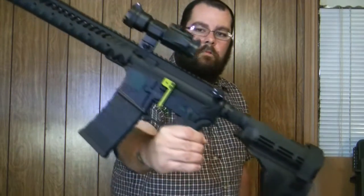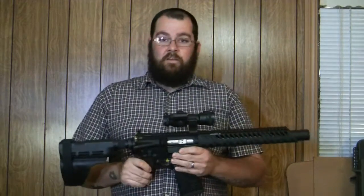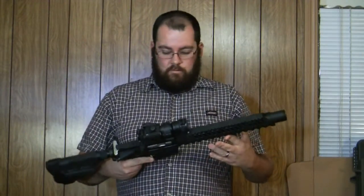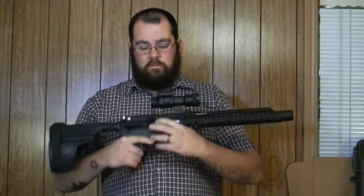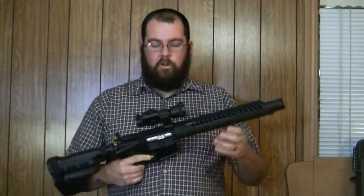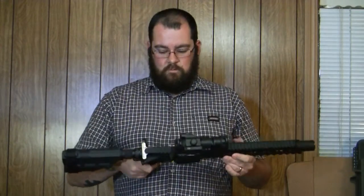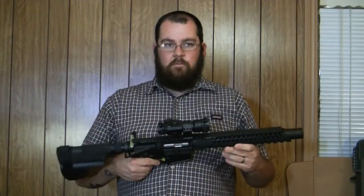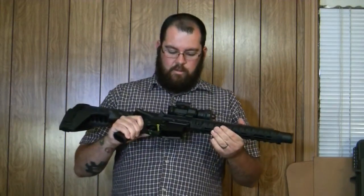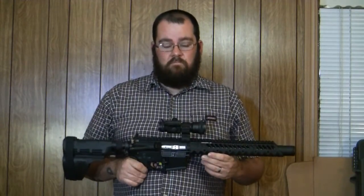It's a lot lighter — I can just hold it with one hand, no big deal. I haven't shot it yet, but it should be fun. One thing I noticed: I'm not sure if it's the coating on the nickel boron bolt carrier group or from when they test fired it, but there were some metal shavings or gunk in all the lugs. It wouldn't chamber a round when testing functionality before taking it to the range. I cleaned the lugs about three times and then it started working pretty good. I put some lube on it and it seems like it'll work well now.